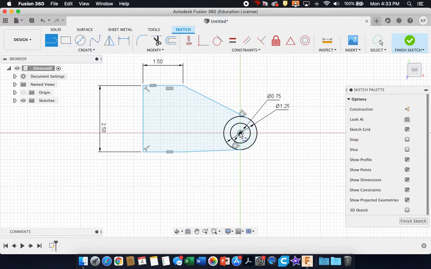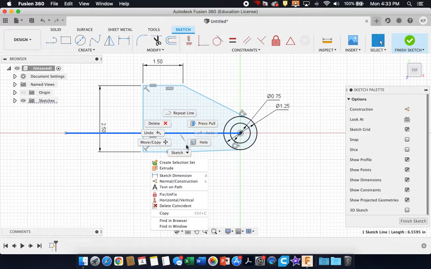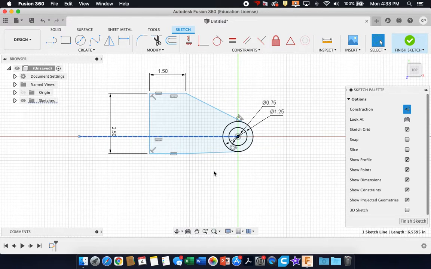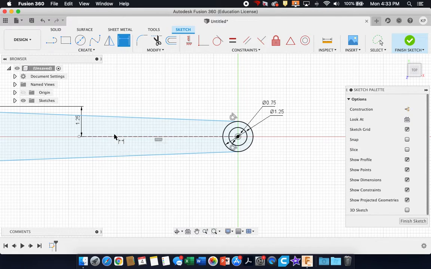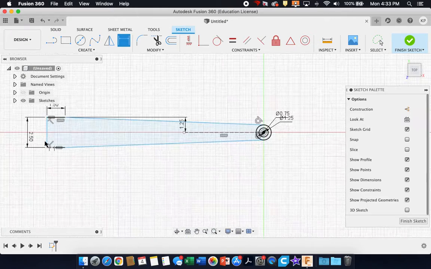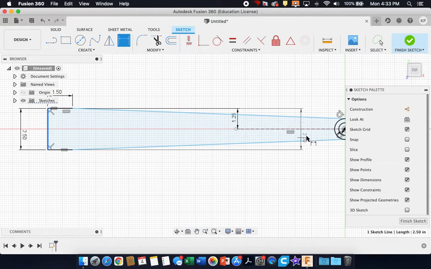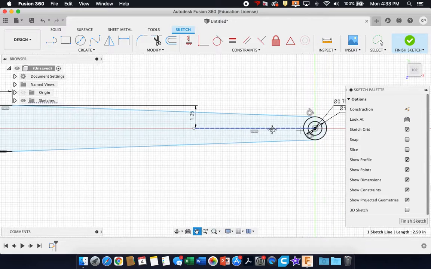I need to add a line here, so straight from our origin, straight out, hit escape, right click, change that to a construction line. We're going to dimension from here to the center line. We want it to be half of 2.5, so 1.25. And we need a dimension to the center point.